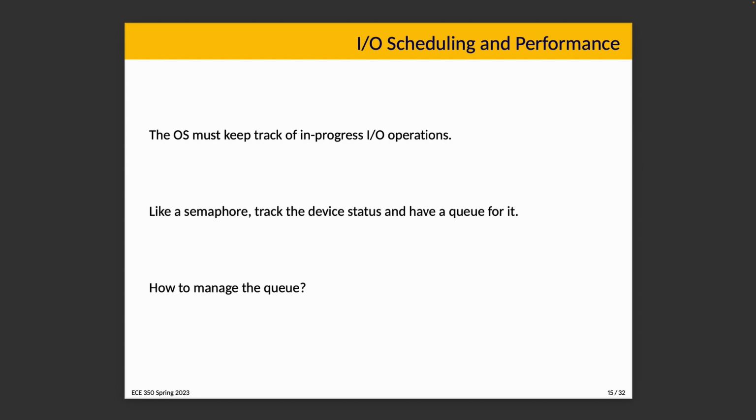Well, I would say it looks significantly like many of the other things that we've discussed already. When a thread wants to use the device, we can check the device status. If it's available, mark the device as busy, submit the request immediately. If a thread shows up and wants to use the device that's already in use, block it and add it to the queue. When the operation is complete, unblock a thread that's waiting and let it continue. If there's no further requests, mark the device as idle, not in use. Otherwise, keep the status as busy and begin the next request.